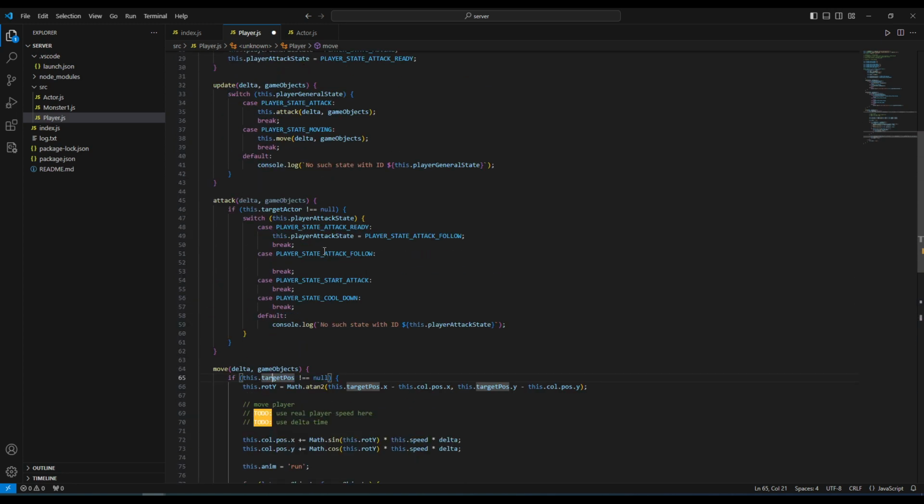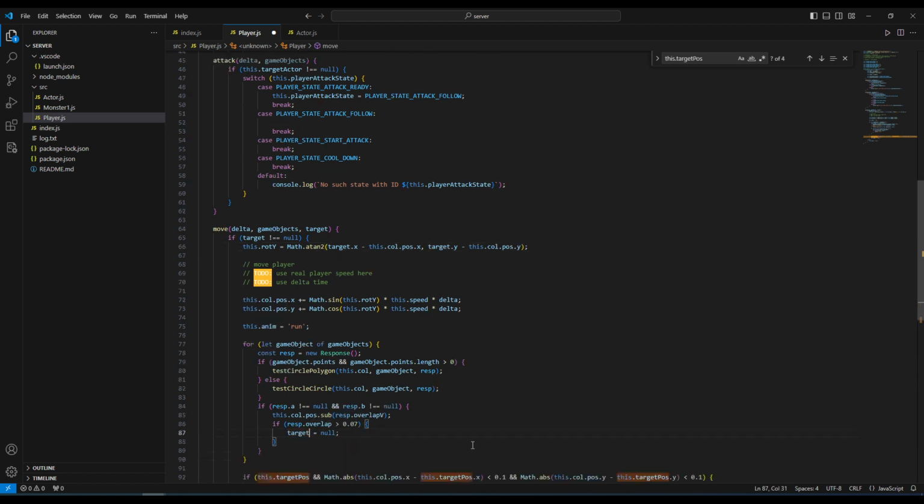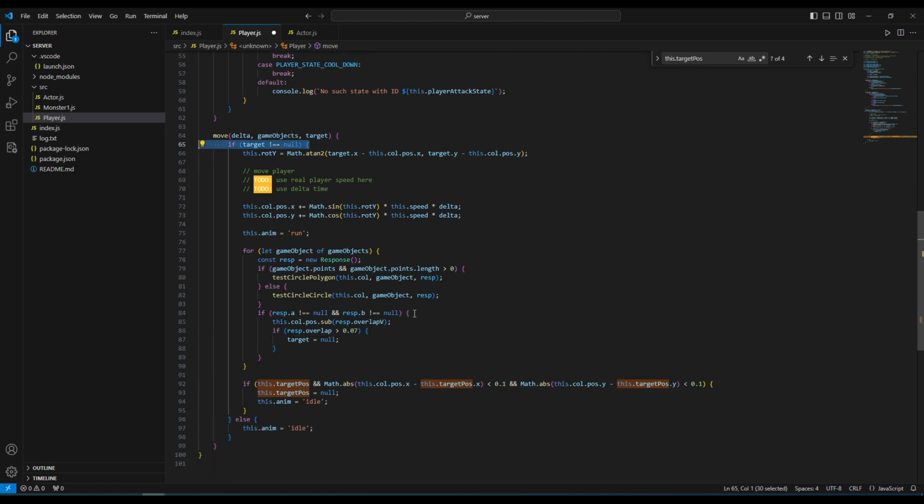For that, we're going to update this function, and besides delta and game objects, we will also set target here. And everywhere where we have this target position, we'll update it to be target. And also we don't need this condition anymore, right? Do we?